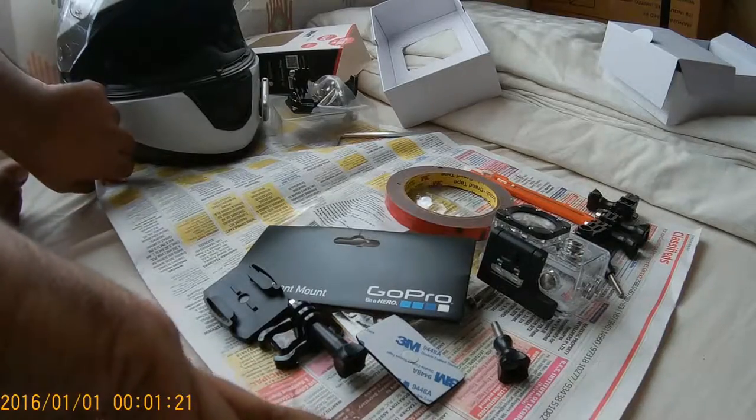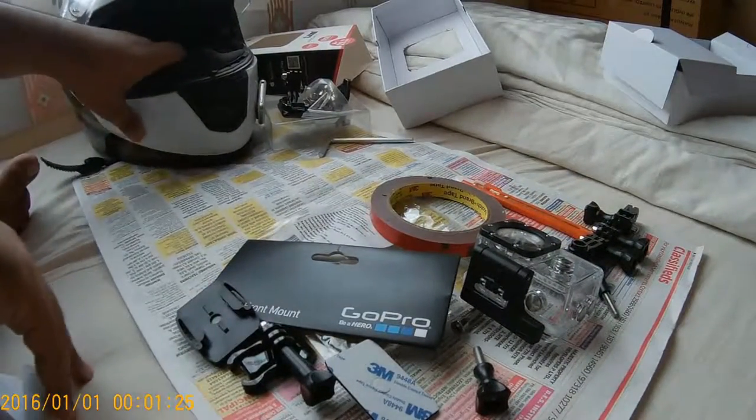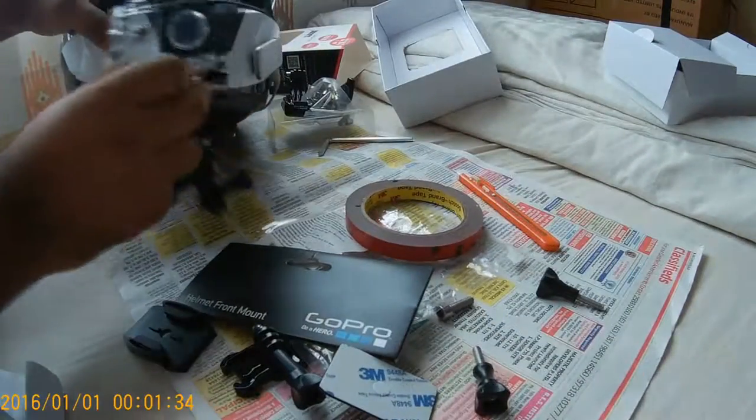Hello YouTubers, as told in the previous video, I will be installing my SJCAM SJ4000 camera on my helmet. So it will be coming here, chin mount like this.